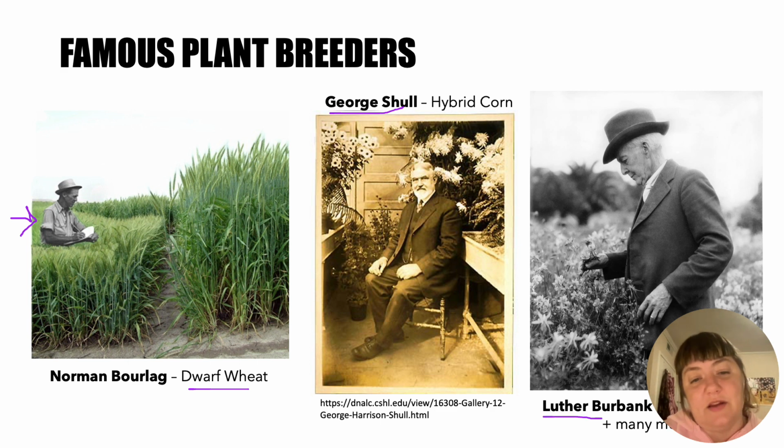And then finally we got Luther Burbank here, Santa Rosa's darling. He lived in Santa Rosa and kind of popularized plant breeding as a business that you can do. And he himself invented over 800 different cultivars of different crops and different plants. And probably most famously the Burbank potato, which is the quintessential Idaho potato.